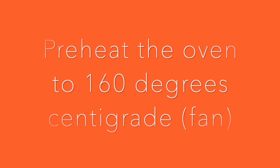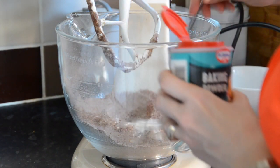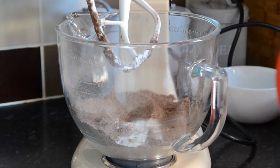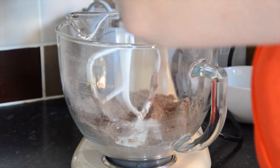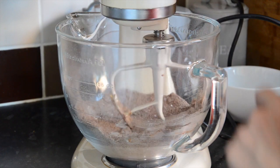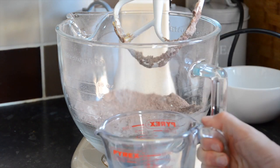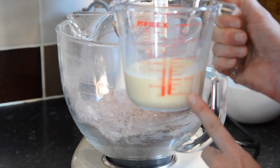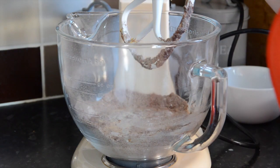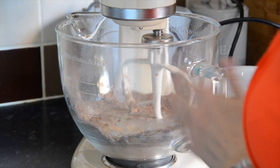Next I want to add one and a half teaspoons of baking powder. I don't add it at the beginning because it tends to cling to certain ingredients like the butter, so adding it now should give a really even bake. I've just mixed that in gently. Then I have 120 millilitres of milk with one egg, whisked together, and I'm going to pour that in now and mix until just combined — you don't want to over-mix. If anything is around the side of the bowl, just use your spatula.